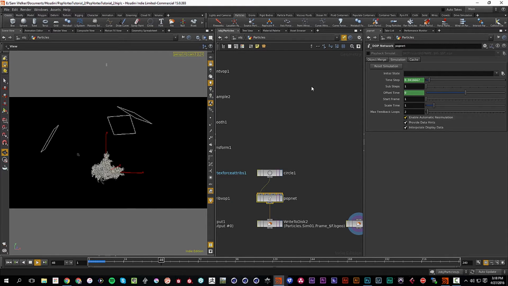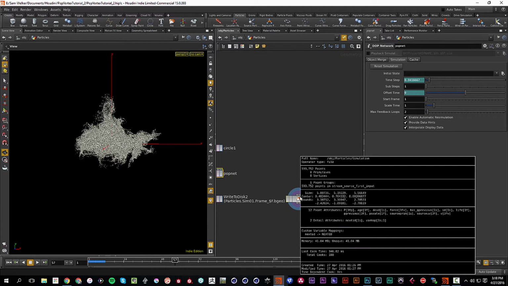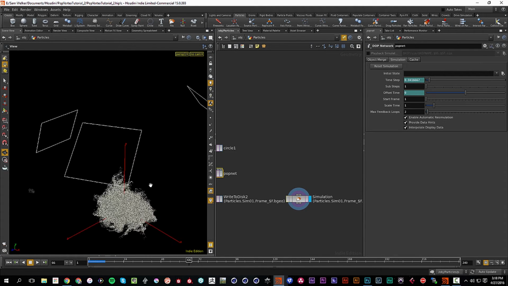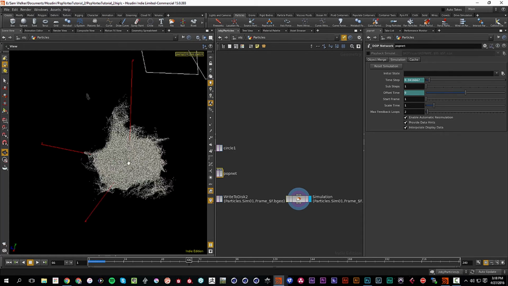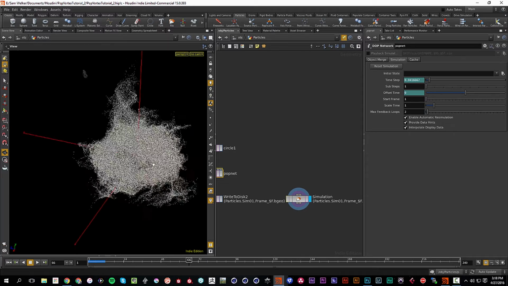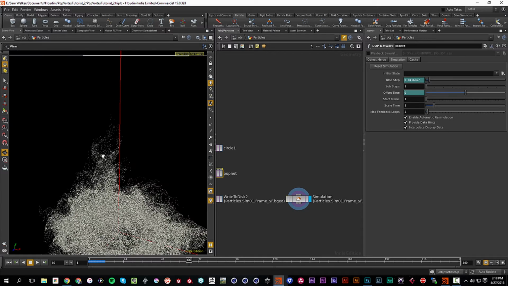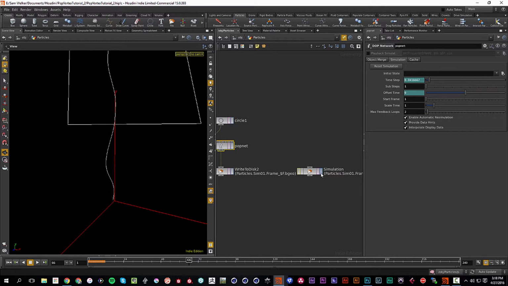So what you may notice is that there's a lot of them. If we actually hold the middle mouse button down, you can see that in 2 seconds in we've already got 500,000 particles. So it's not that many for some renders, but if you aren't used to doing particles, that's a lot of points. So this is quite a lot of fun to create, and we have this swirly motion right here around the spline that goes up, which we can see here, and I'll show you how to make that.